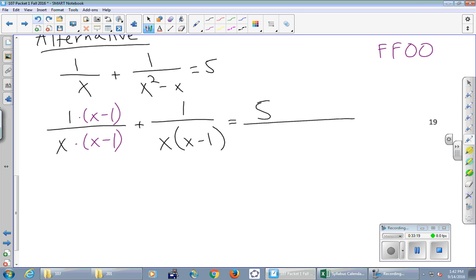So still got that lonely old 5 there. The 5 has nothing in the denominator. It needs everything. So it needs a full copy of either of these denominators, which at this point are exactly the same. So in purple, we will give it both x and x minus 1. But what do I need to do at that same exact moment? Same thing in the numerator, x minus 1.